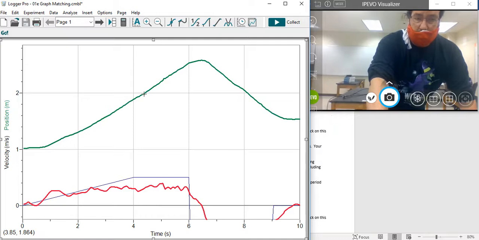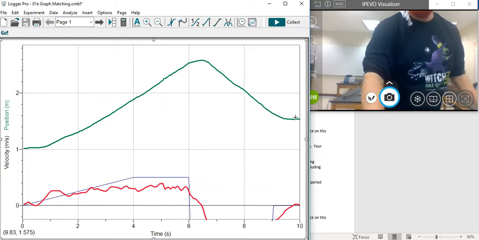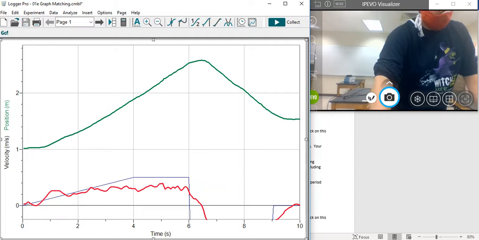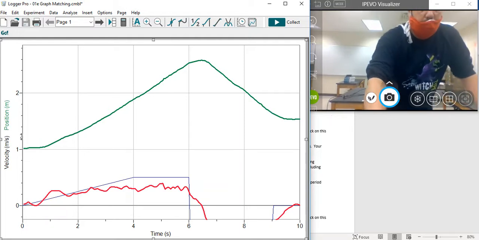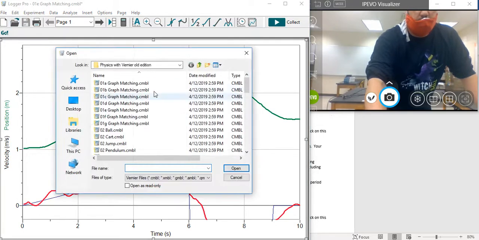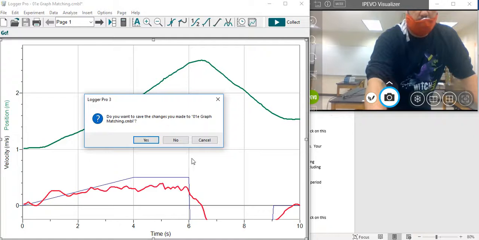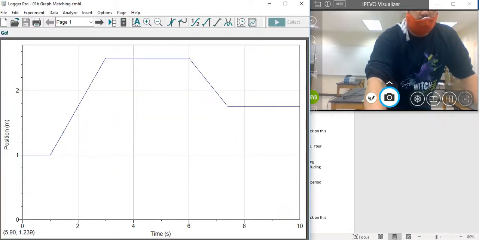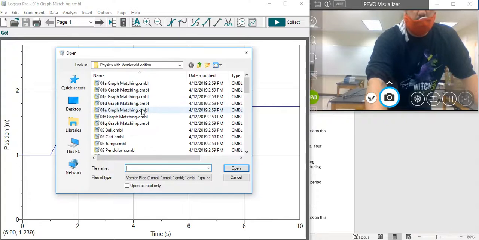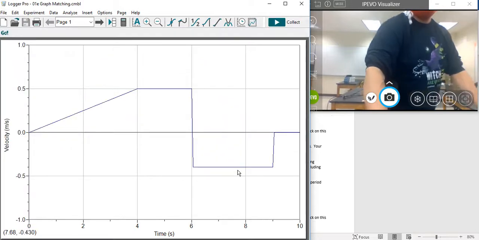And then the velocity here should be relatively straight, and then the velocity, I should have dipped down back a little bit faster, and then no motion here. So you know what I'm going to do? I'm going to do it again because I just love physics so much. It would be easier if I just moved to a different one, and then I move back to E. That way I don't have to reset everything. It resets itself. Look at that. Yay. Physics.